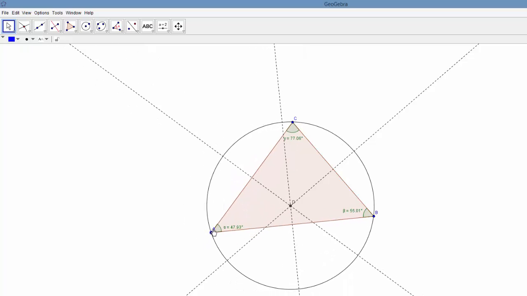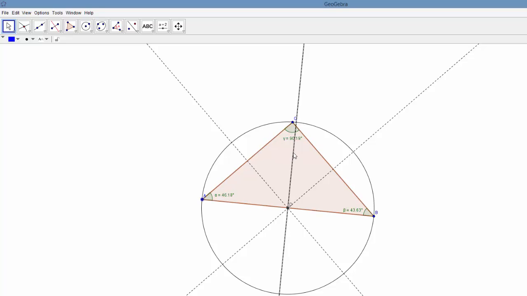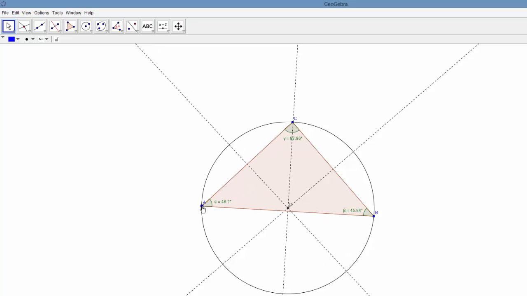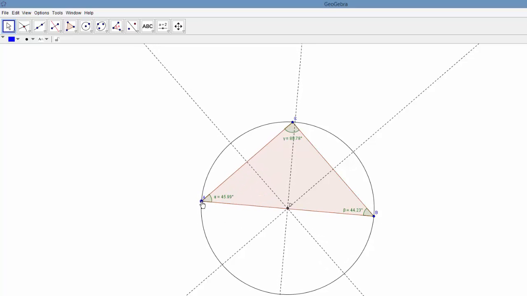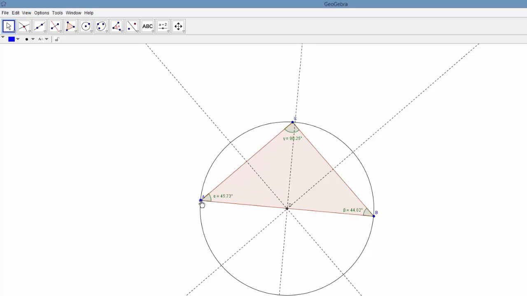Let's play around with that a little bit, and let's find a point that looks like it's just on the line, one of the outside sides of the triangle. When you do that, you'll notice that the opposite side's angle is roughly equal to 90 degrees. That's one of the properties of the circumcenter: if we have a 90-degree triangle, the circumcenter itself will be located at the midpoint of the hypotenuse of that right triangle. So that's kind of a neat property.